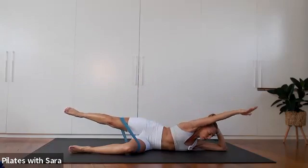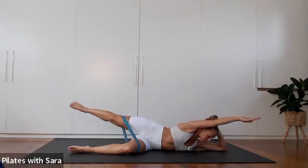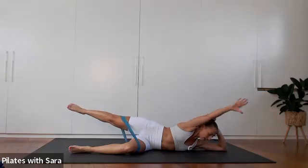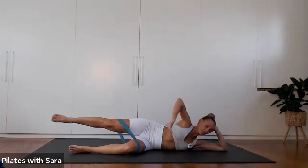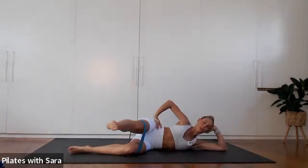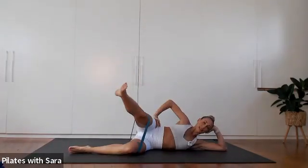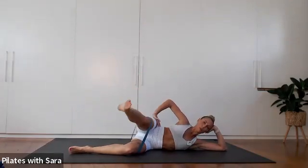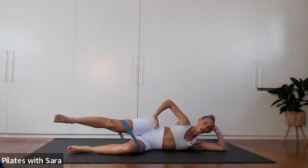We reach forward with the upper body. Swing the leg forward. Reach it back and swing it forward. Now you've got that option to add in the lift lower of this leg when you go forward. All right, we're halfway with these ones. 4 more to go. 3. See how far you can press this leg back. 2. Last one. Take it back behind you one more time.